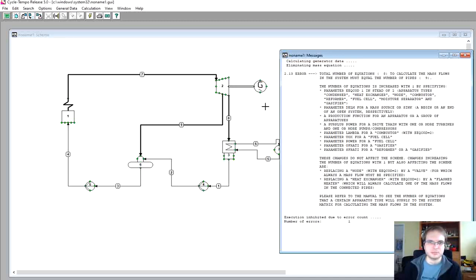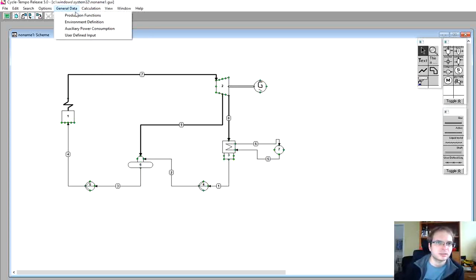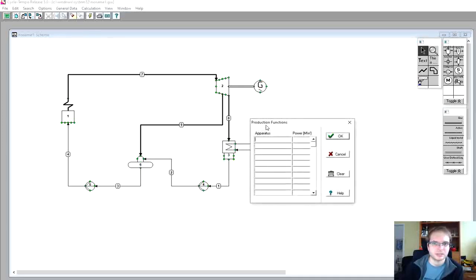That is true because we have not specified what will be our power output or power input. We can do that by going into general data, production function, and we will say that we want apparatus number 2, the turbine, to have power output of, let's say, 60 megawatts.